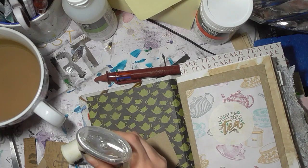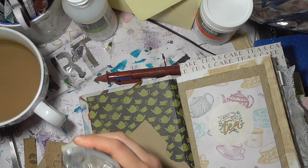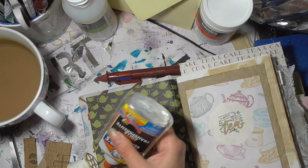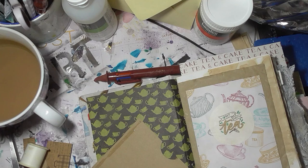Right, let's just use the Elmer's glue for this. Oh dear. There might be a few breaks in this video because I might have to let some things dry. I'm going to be attaching some things with that medium. We've got some napkins to attach, so they'll need to dry nicely. So, yeah. Thank you so much to Donata Kick, I think her surname was, for sharing this, and your items will be in the post very soon. Hopefully, by the time this video comes out, you will have received them.